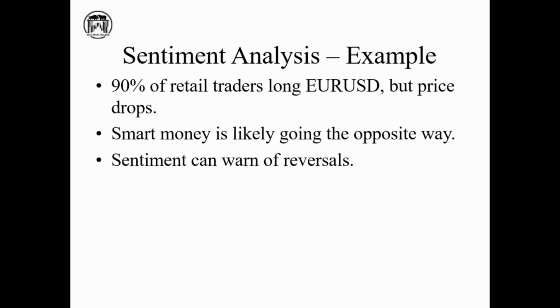An analysis example in sentiment is that 90% of retail traders will buy EUR/USD, but price will still drop. Trust me, you'll have so many people buying EUR/USD, but price is still going down, and smart money is likely going the opposite way. So sentiment can warn of reversals. If you find an area where there are so many people triggering the same trade, entering, buying, look for a zone. Price will likely give them 10-20 pips into a level or a zone, and then a massive drop. Use that to your advantage.